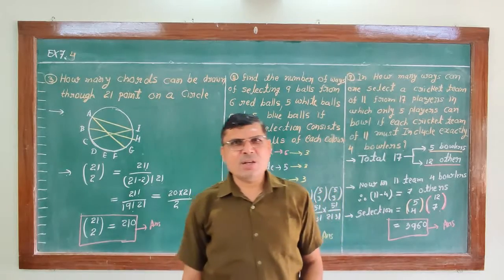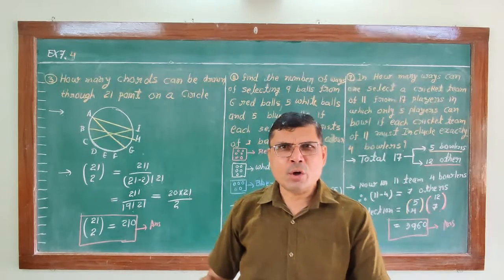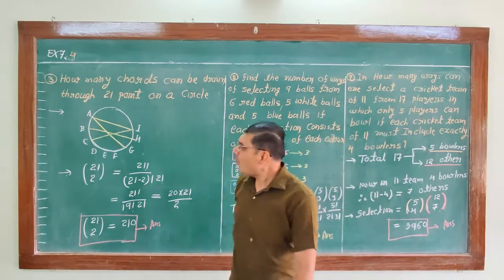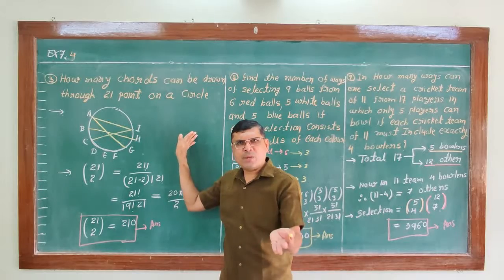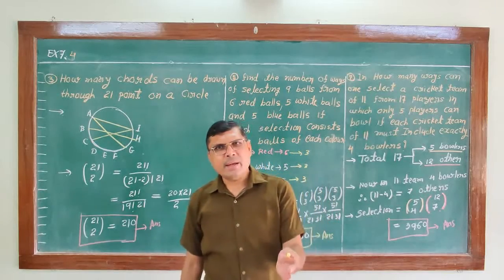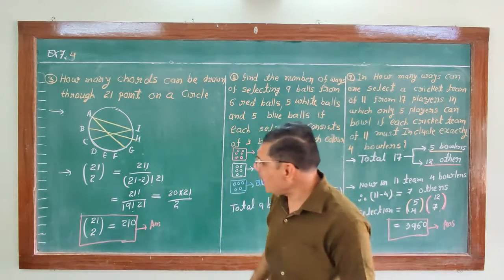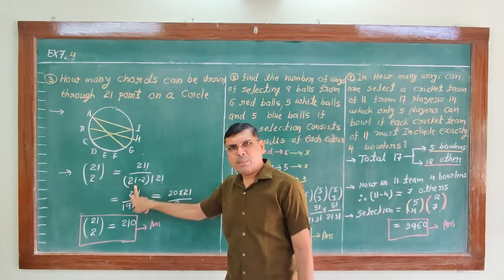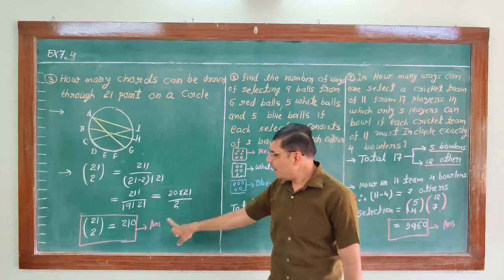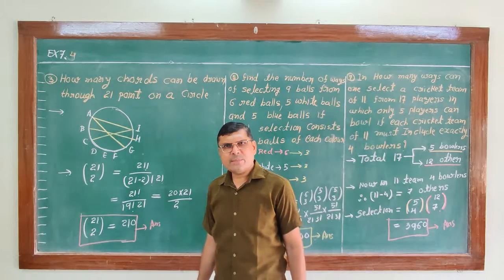But the normal clue is this: when it is a geometrical problem, preparing a triangle, preparing a chord, definitely it is a combination. Now, in how many ways can you select? Some are very easy. 21C2, because 21 points are there, and I want to select only 2 points out of 21. Then in how many ways can you select? 21 factorial over (21 minus 2) factorial into 2 factorial, that is 21 upon 19 factorial into 2 factorial, and our final answer is 210. Alright, so quite simple, not difficult.